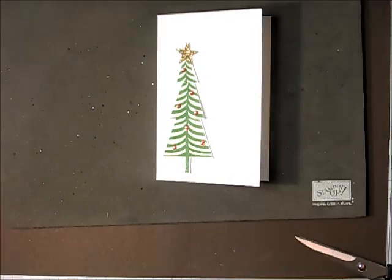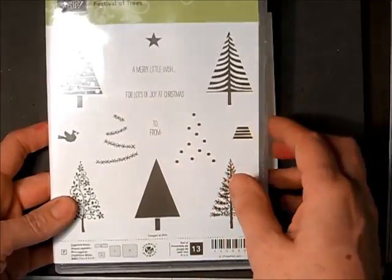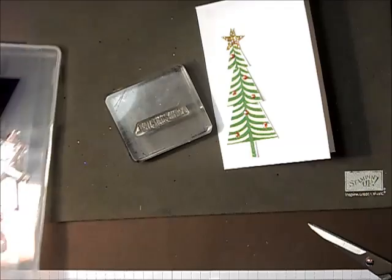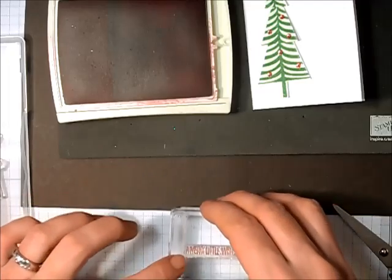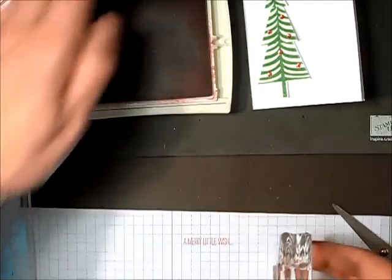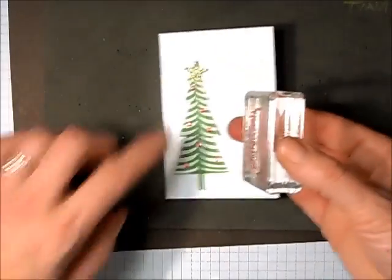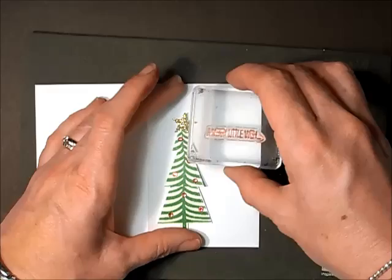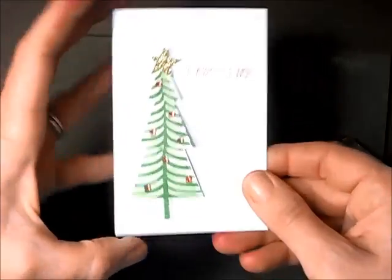Time to add our sentiment. From the same stamp set, we have A Merry Little Wish, For Lots of Joy at Christmas, and To and From, which is what we're going to use. I'm using my real red ink. I'm just going to ink that up. And I always stamp on my scrap paper first just to make sure my image is inked up nicely. And because this is a photopolymer stamp, remember, I'm stamping on my paper piercing mat. I'm going to open up my envelope to do this, and stamp A Merry Little Wish.